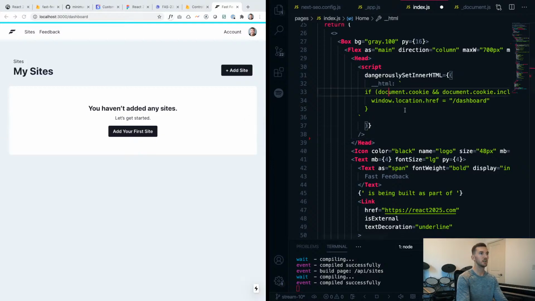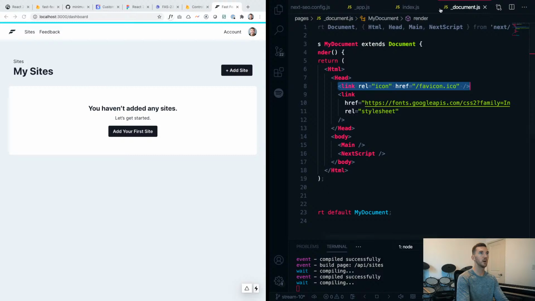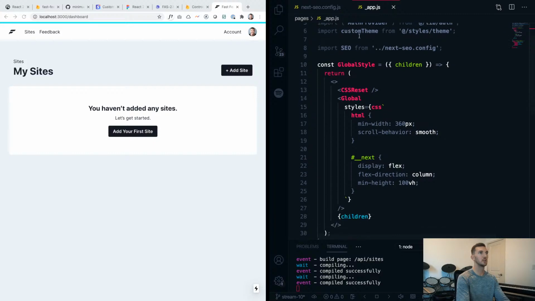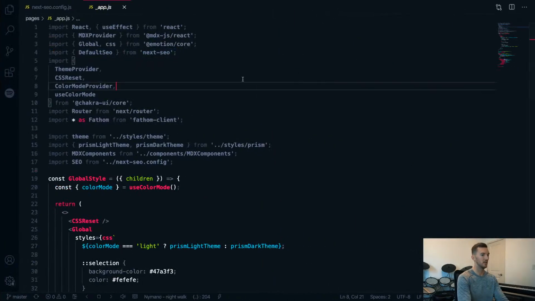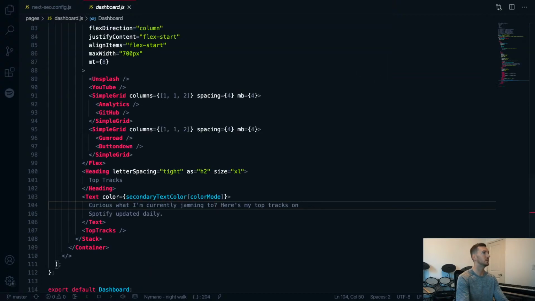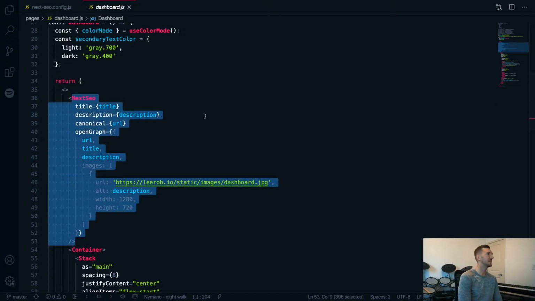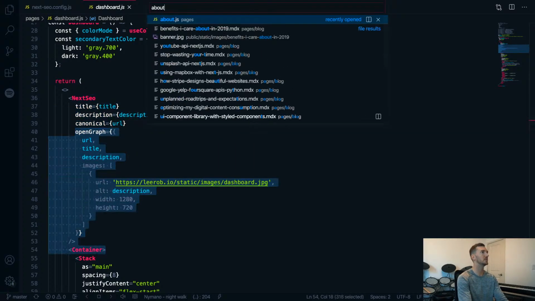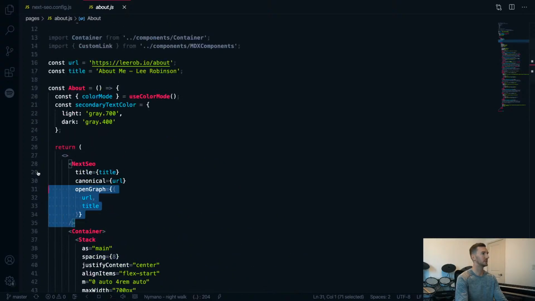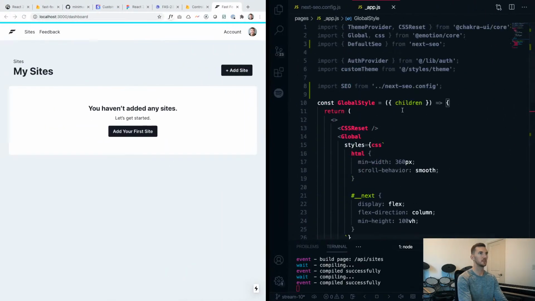So that's good, and it's fine for what we have so far, but we also want to customize it on a per page basis. So to do that, if I were to go into, say, a different page, you can pull next-seo and override whatever values you want on a per page basis. So if I wanted a different open graph value, or maybe I just wanted to update just the title and the URL, you can do that. So I'm going to go ahead and do that. That looks good to me.